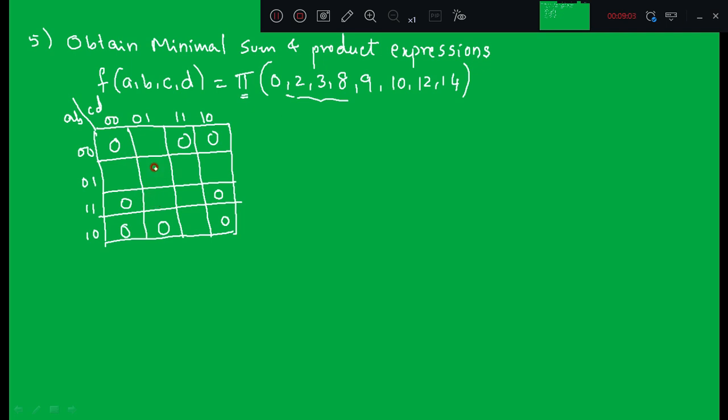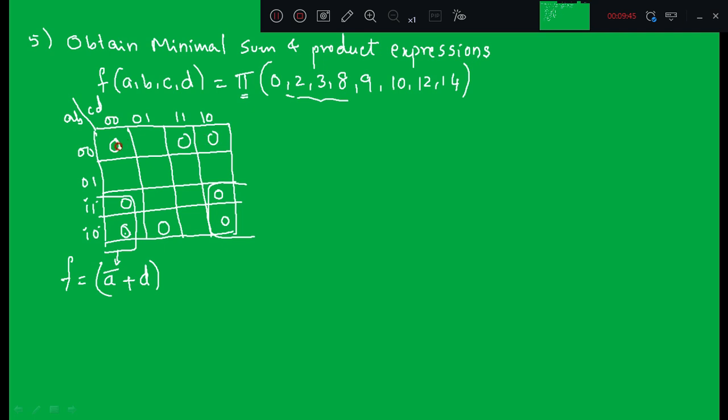So let us group. Before you start grouping, keep it in mind: cover all zeros with the minimum number of groupings, right? So these two zeros can be combined with these two zeros, and I can put those 4 in one group, right? So what is the expression? Directly I'll write the expression only. Since A is 1 here, and B is 1 and 0, B is complement to each other, so B will not appear in the term. So A is 1 and you are grouping zeros, that means you have to write A in its complemented form. Then A bar, and here D is 0, so A bar plus D. So this is the first term.